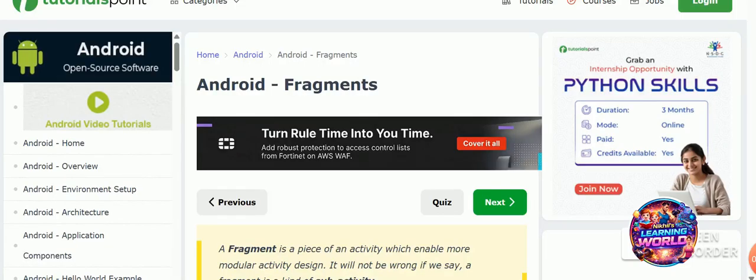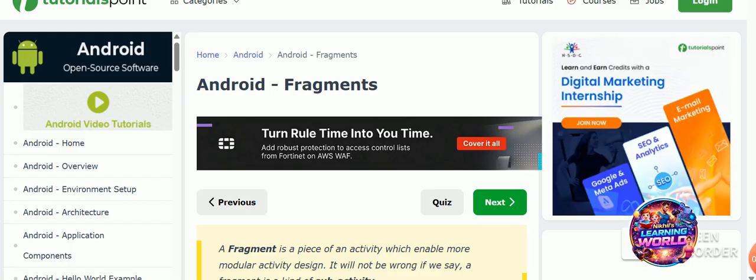50% of your screen is your video playing, and below 50% of the screen you will see a list of different videos, right? So this is the fragment. By using a fragment, it's a piece of activity which enables more modular activity design. It will not be wrong if you say a fragment is kind of a sub activity.